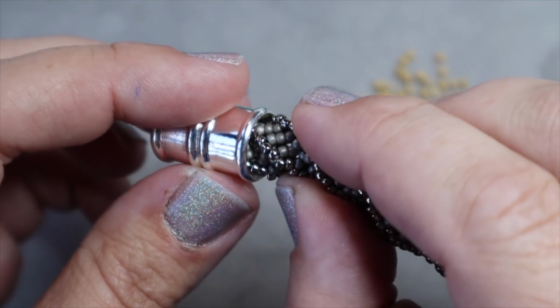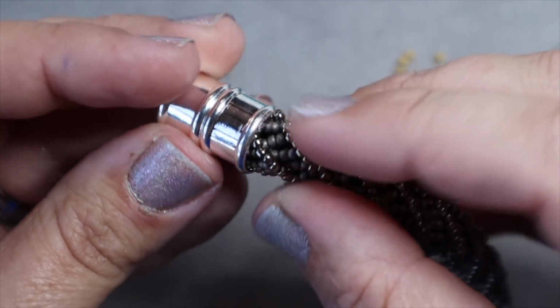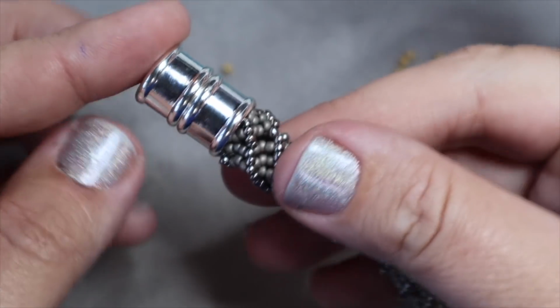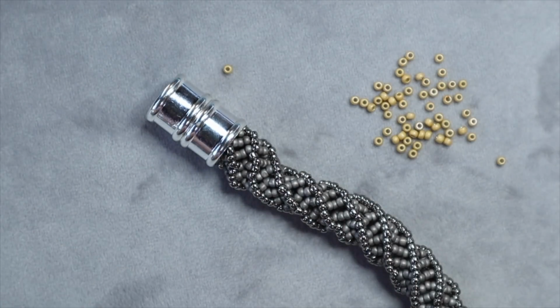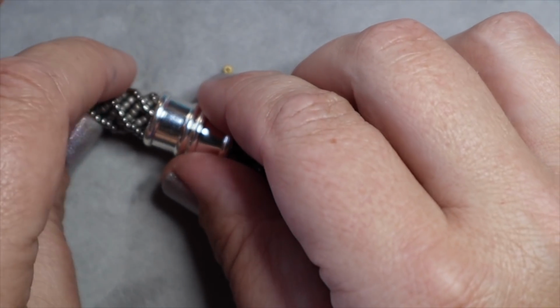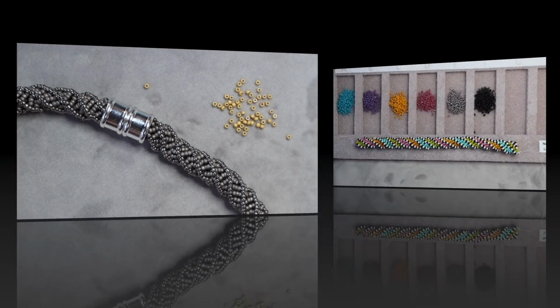And then I'm going to slide the beadwork in, and I'm just going to kind of twist the beadwork so that I know it's in here and it's got a good hold to it. And then I would let this sit for about 24 hours. I can go ahead and glue this side in, and then I would actually have the clasp complete and finished.